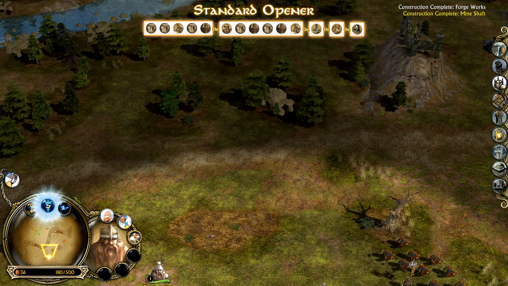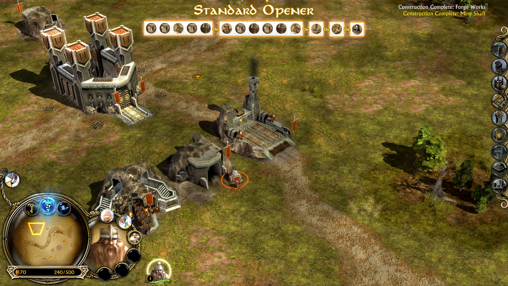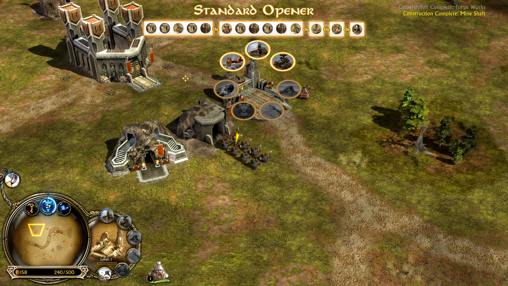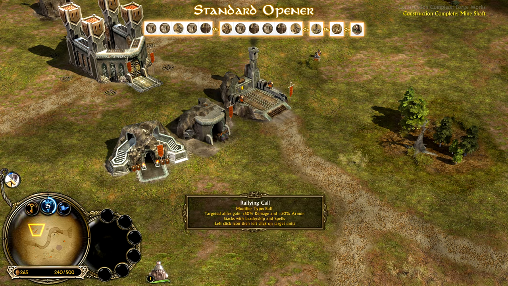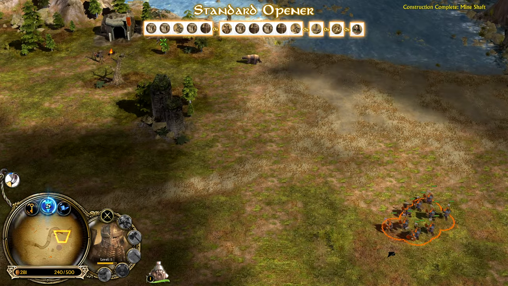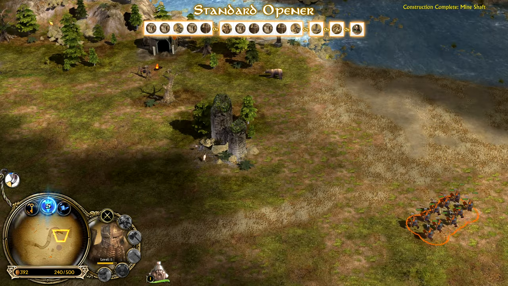Try to conserve your dwarves in the meantime. Keep expanding around his base. Also could be expanding around our base as well. As soon as the battle wagon comes out, we should have rallying call back up. And once that battle wagon does come out, we want to have leadership on it. And we want to retreat for now.